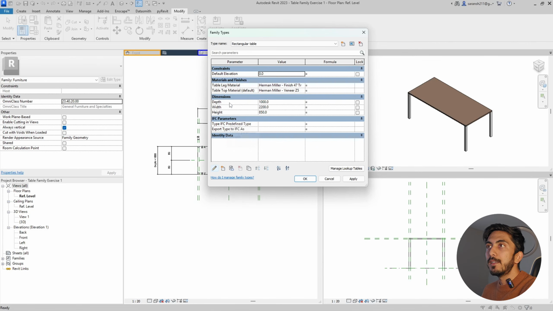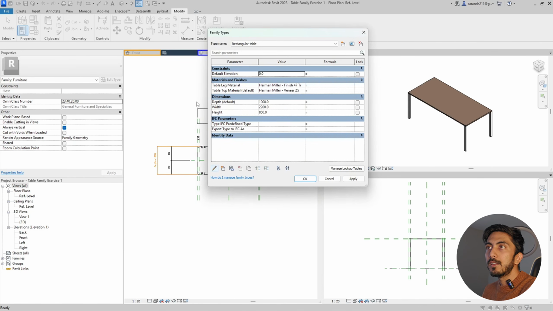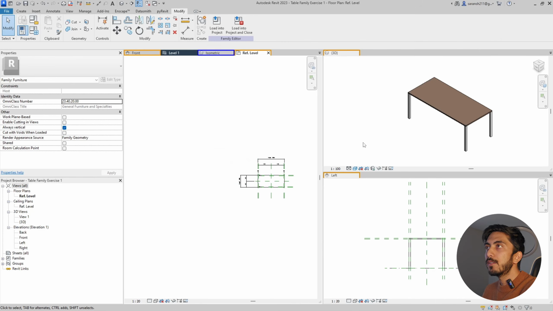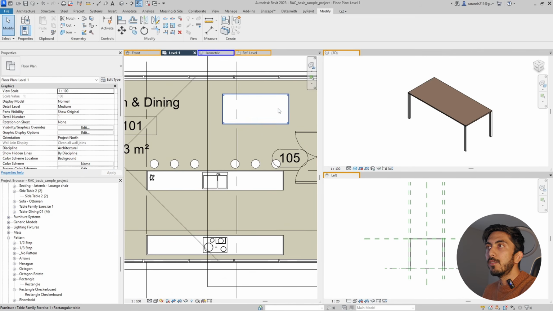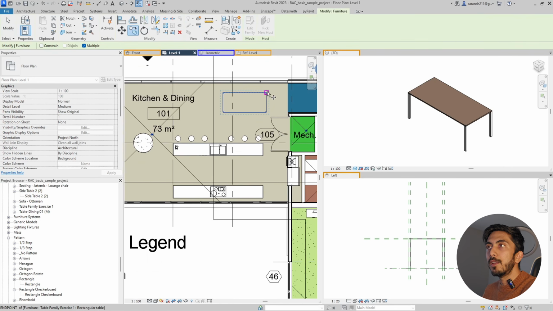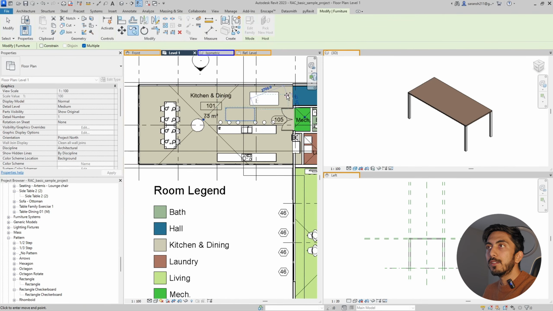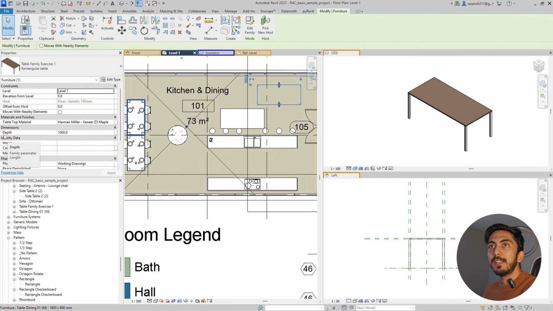Okay, and similarly I will make for example, let's make the depth parameter as instance. So now this is like depth default. Now this is tabletop material default. I'll do this. Okay, and now let's insert it into the project and overwrite. Now when I click over here and copy this family and have another family over here. Okay, so now whenever I click, I will see that depth and material finishes and types are over here.